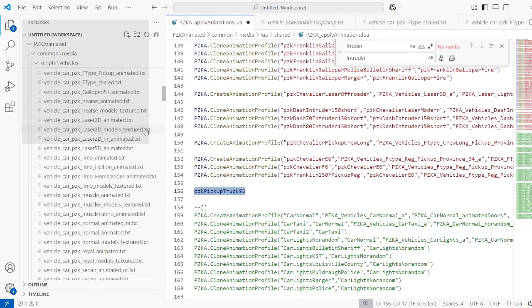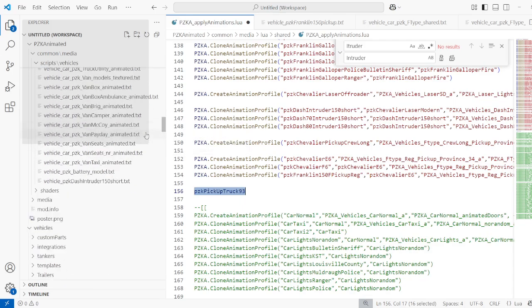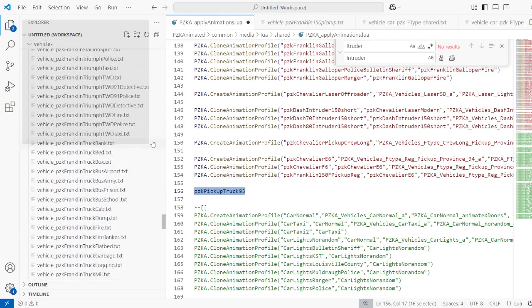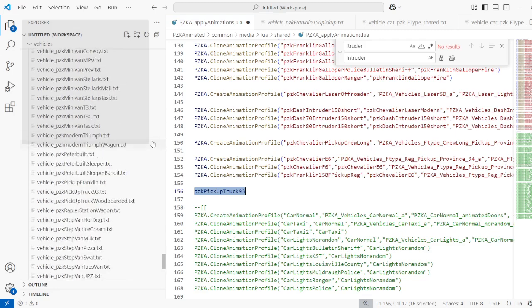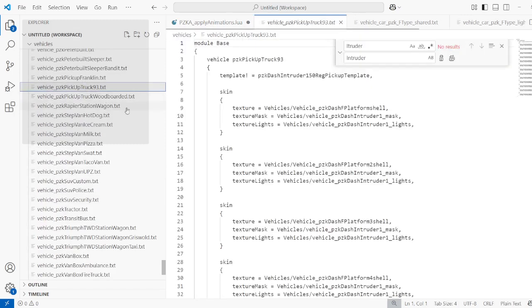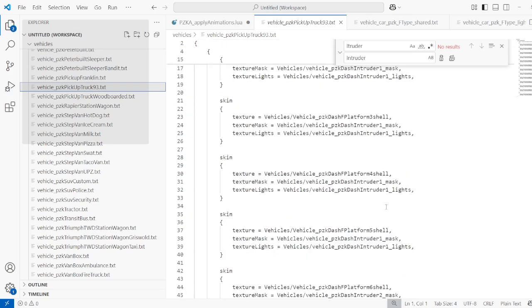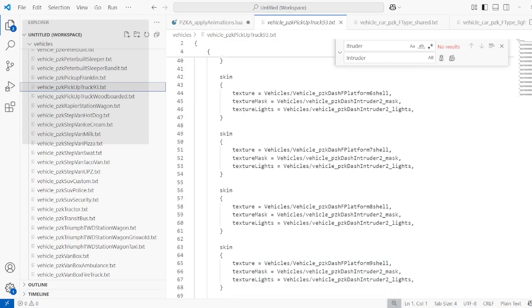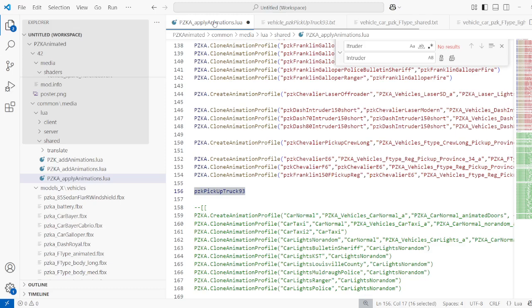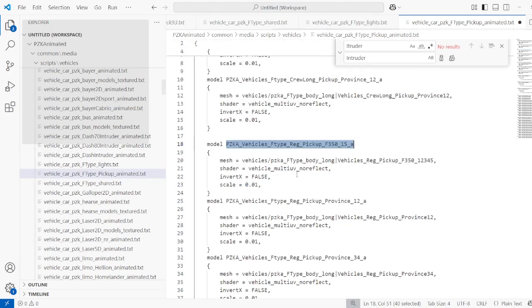Do we have that script name here? Pickup truck 93. Well, what do you know? It exists. Okay, so F platform 1, 2, 3, 4, 5, 6, 7, 8 dash F platform. That's intruder. That's what we know as intruder. Okay, so you need intruder base model and lights.